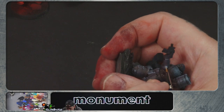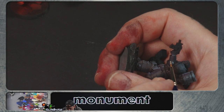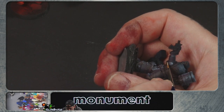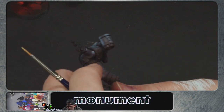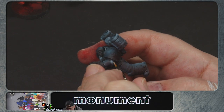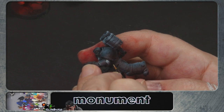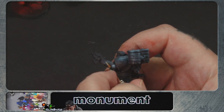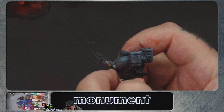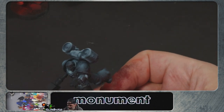Really, it comes down to once you use an airbrush, you'll find what you like it for, and then you'll put it into your workflow to accomplish those tasks. It really is that easy, right? Some people use it just for priming. And I've said a million times, if all you do is get an airbrush and use it to prime your models, you win. There's no bad feelings there. Great tool. Well, there's nothing that you have to have it for.